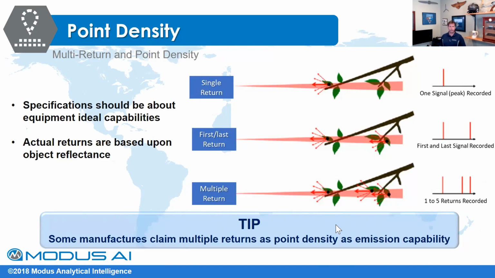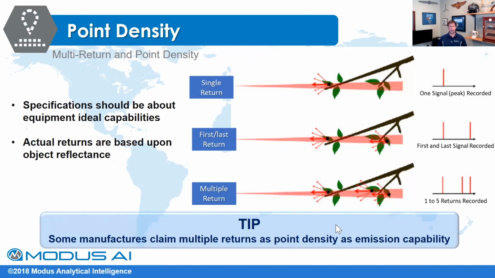I will put a little tip in here, and that is that, depending on the manufacturer and who they cater to is kind of how they do their spec sheet. So if you're dealing with somebody that's dealing with surveyors, they're really good at actually underestimating accuracy and underestimating density, and then surprising you. And they're also going to be very accurate in stating, hey, this is the amount of energy that's leaving, not necessarily the promised returns of what you're going to be getting. If you're dealing with other sensor operators, they think that that standard should be the number of returns. So they double their numbers or triple their numbers depending on the amount of returns that they're capable of receiving.